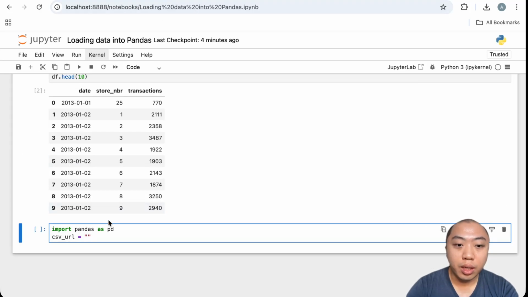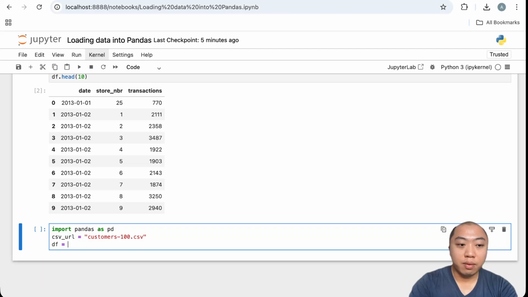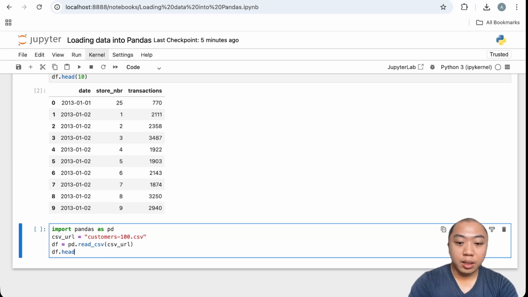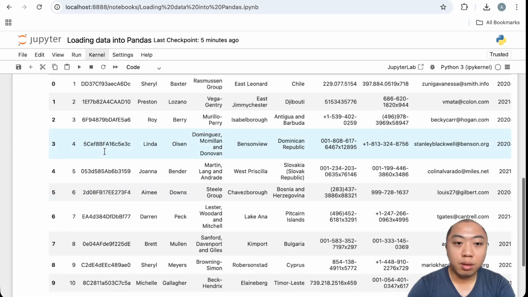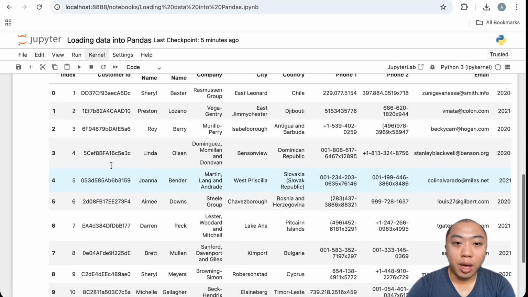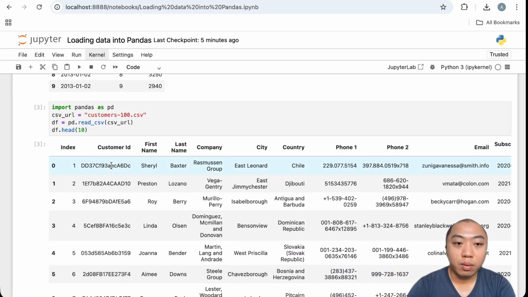All we need to do is just give its name, customers100.csv, df equals pd.read_csv, csv URL, and df.head. Okay, so now it is working.